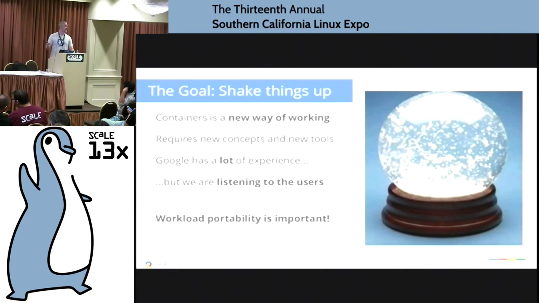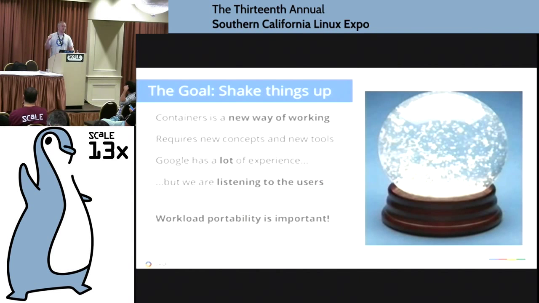The big deal here: workload portability. We want you to be able to run your job on Google or run your job on Amazon or run your job on-prem and not have to rewrite your application for those different environments, because you can run Kubernetes in all three environments or n environments. We think really, truly, there's an underserved market for people who want to run some of their work on-prem and some of their work in cloud, right?